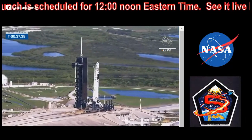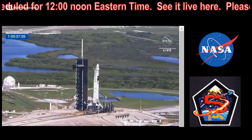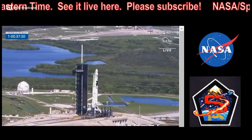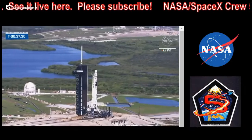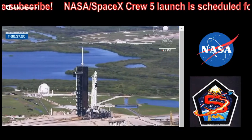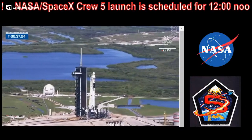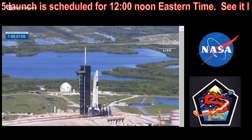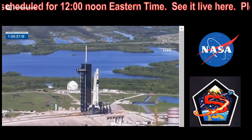All right, we got the verification of the armed escape system. So from a training perspective, the sounds and things that the crew will hear during the loading operation are just different than they're able to capture from a training perspective. And so now's when it starts to, again, be a little bit different from a crew perspective. There's no simulating that system. There is some acoustics that they tried to capture.